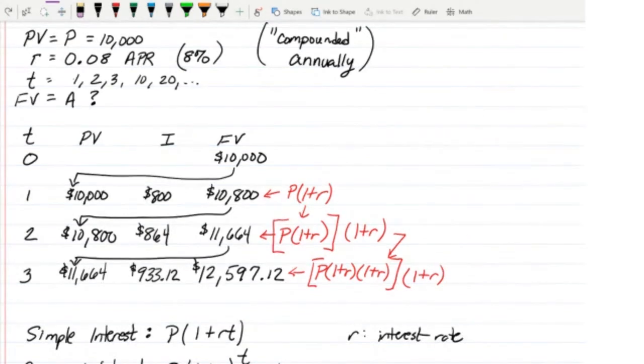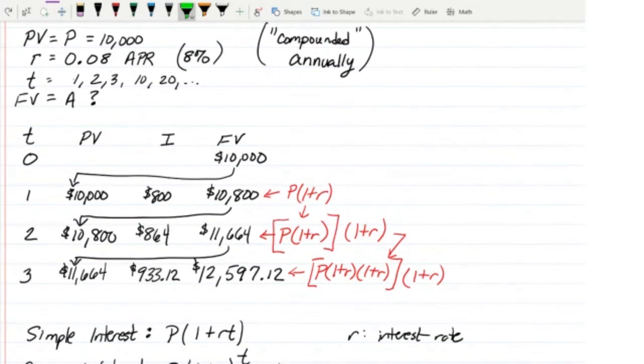So after we did that first example and saw some of the neat growing effects of compound interest, I went on to look at, well, what is the actual formula here? I used the P's and the R's the same way I would in the simple interest formula, just because I wanted to make it feel familiar. If you notice, the very first formula that I have up here, P times 1 plus R, is a simple interest formula. It's just that T is equal to 1. I did it for 1 and only 1 year. So that's P times 1 plus RT. I plugged in T equals 1, and I got that P times 1 plus R.